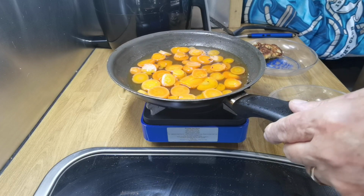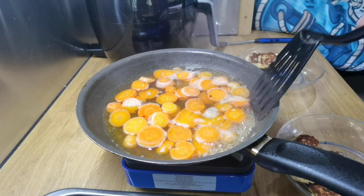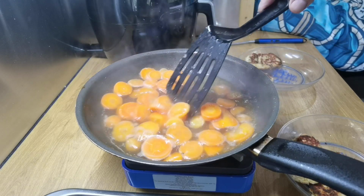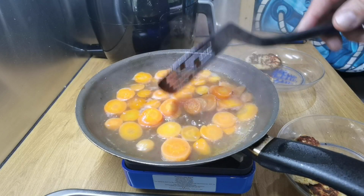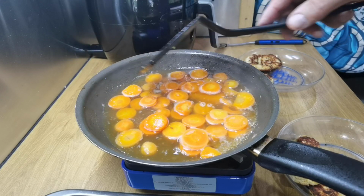Right. Okay, carrots boiling. Give them just another minute, and then I'm going to dish it all, and I'm going to show you the end result. For condiments, we have salt and vinegar.